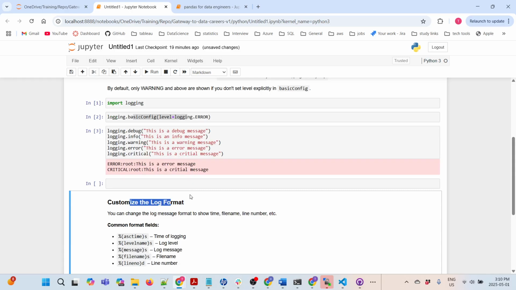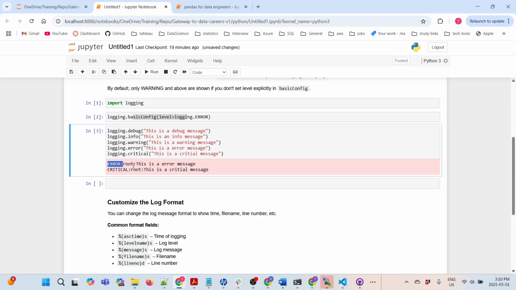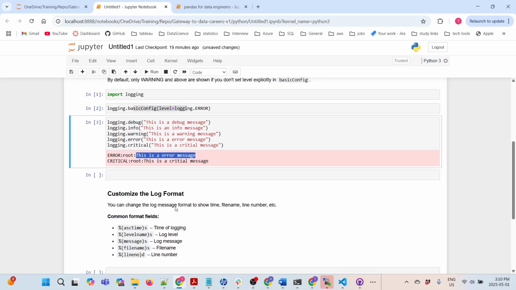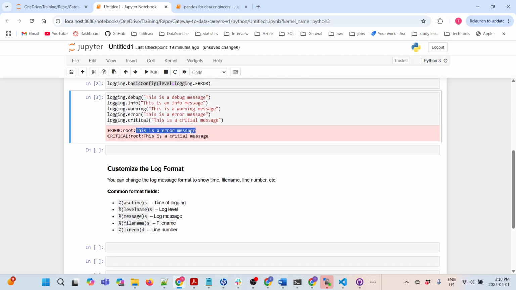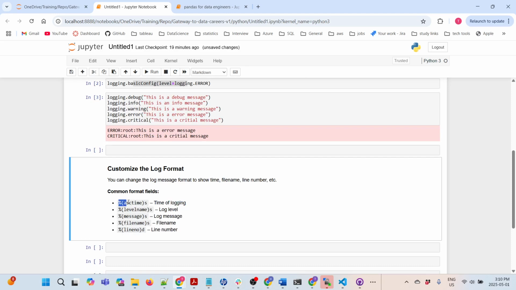Currently it's only printing the log level and then the message. So we can add additional information, like the time of logging, the log level, the log message, file name, and line number, and you can specify the format in which it is displayed.